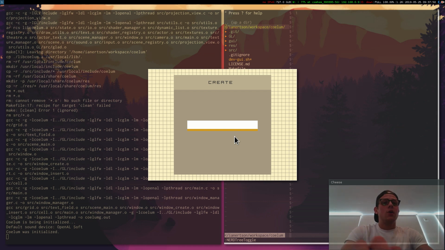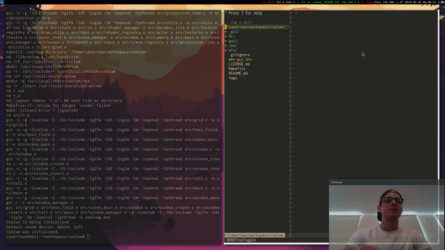When I type stuff here and the text is too long, it goes outside of the field. I actually asked Reddit about this, and they told me that I should use the stencil buffer or glScissor. I haven't tried the stencil buffer yet, but I was fiddling with the scissor thing yesterday.